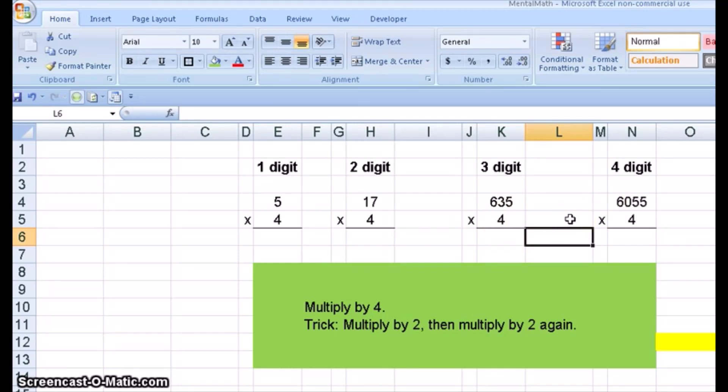Let's generate some more random ones. Nine times two is 18, times two is 36. And of course, you just know from memorization, nine times four is 36. 77 times two is 154. 154 times two is 308. 908 times two is 1,816, times two is 3,632.